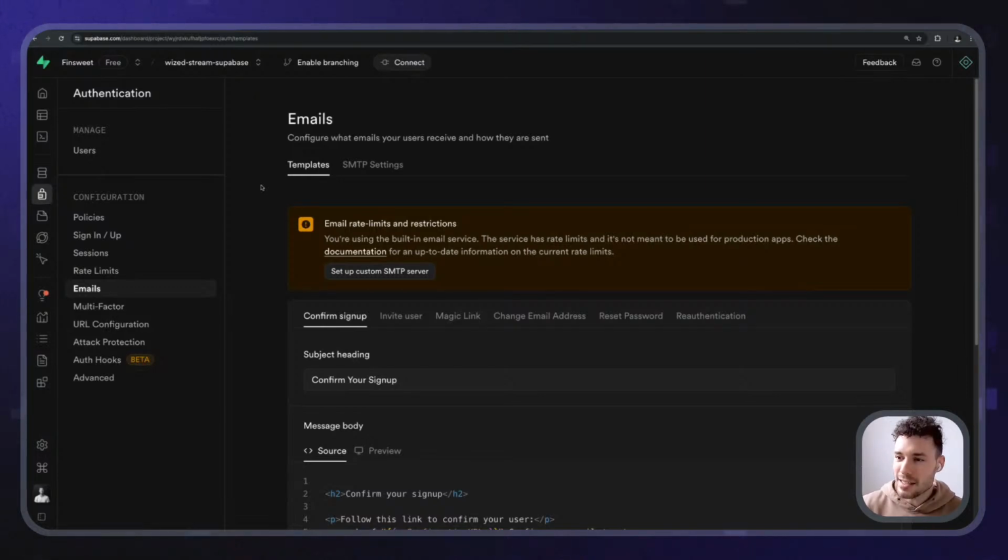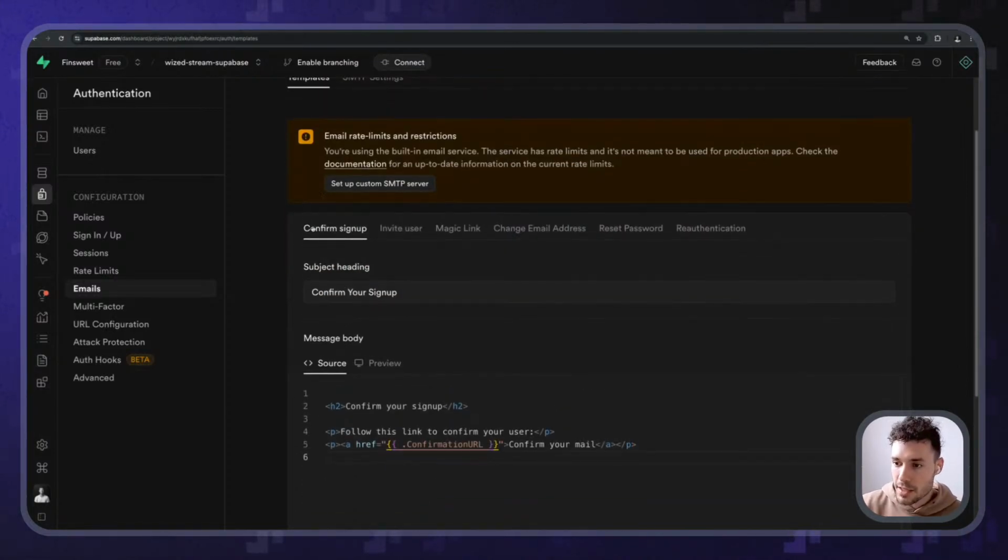I think that you can only send like 2 emails per hour, something like that. Very, very, very limited. So it's only for development purposes, but you're not supposed to use this in production. If you want to use this in production to send emails to the user for a password reset, well, actually, we can see all the emails here.